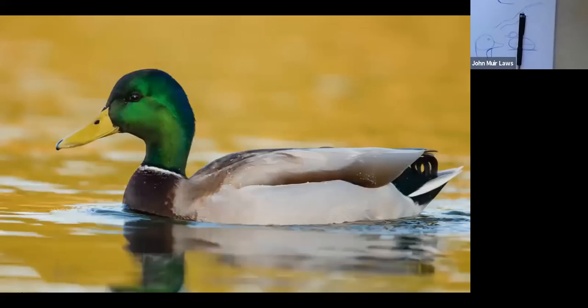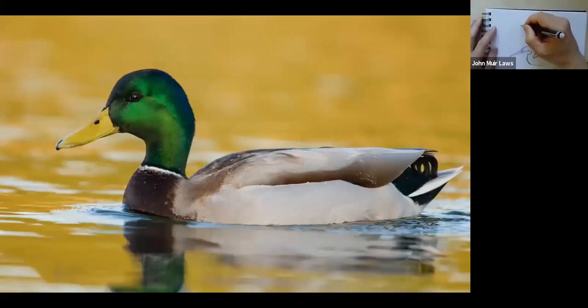So let's draw this duck, all right? On your paper, first let's pat the duck, pat the back of the duck, and we're going to draw it. Start with, all right, don't watch me, watch your duck.